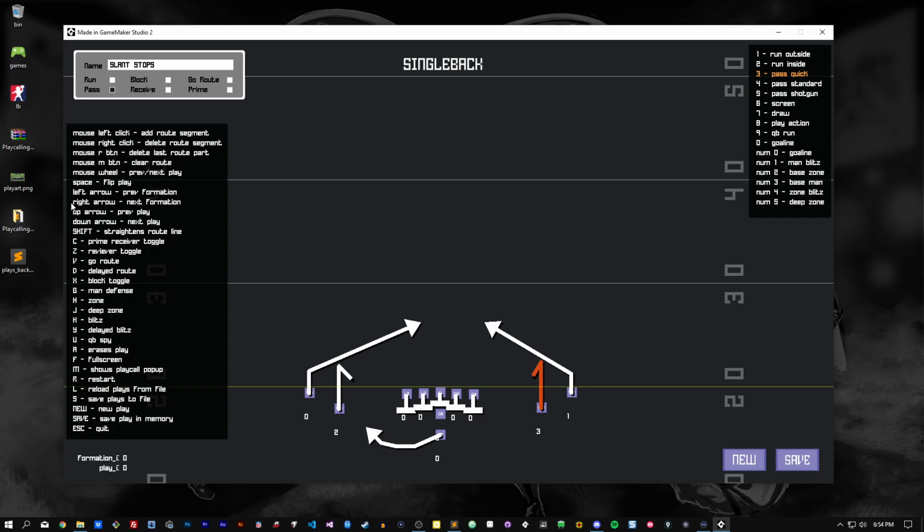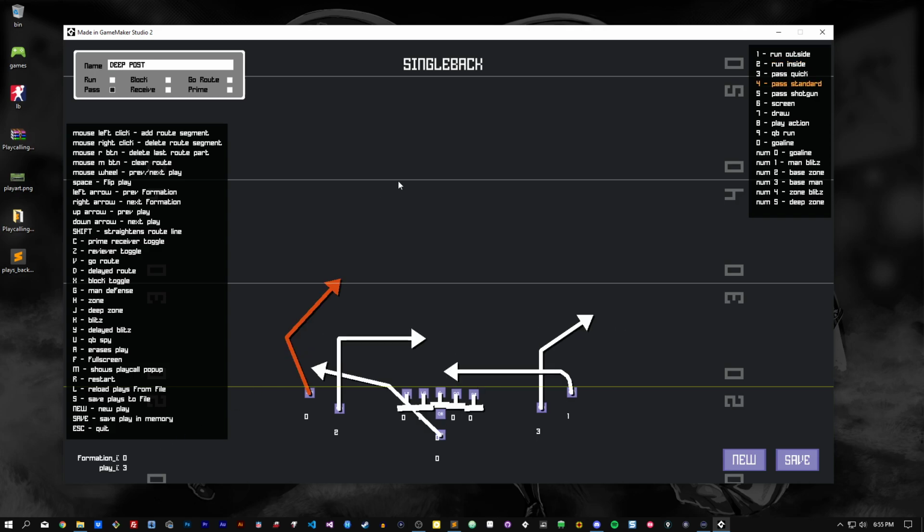But before we get to that point, let's walk through this real quick. It's very simple. You can use your mouse scroll wheel to scroll through every play. If you look on the bottom left here, it shows you all the plays for this formation. Formation is 0. And if you look here, you can actually see all the commands. Left click adds a new route, and we'll make a play just for fun. Right clicking deletes the route. We'll get to all these, but I want to show you the navigation.